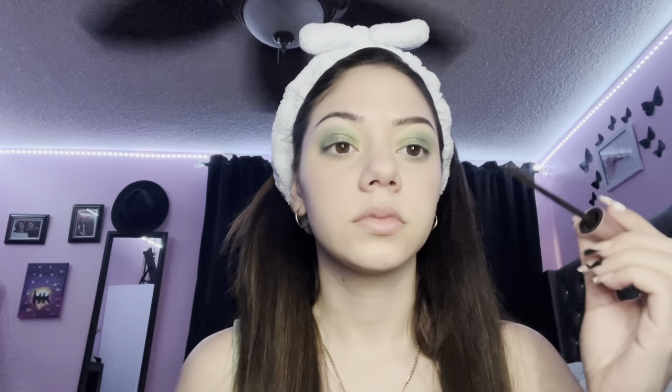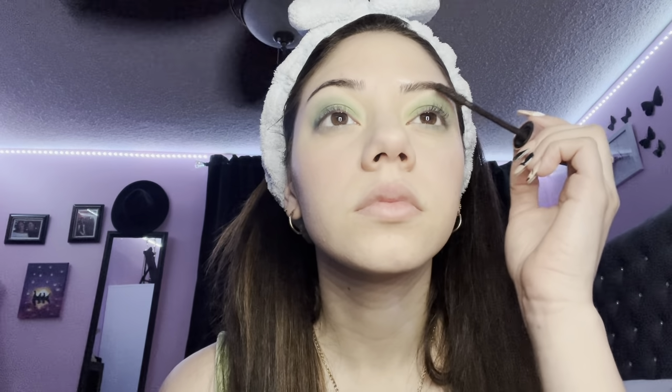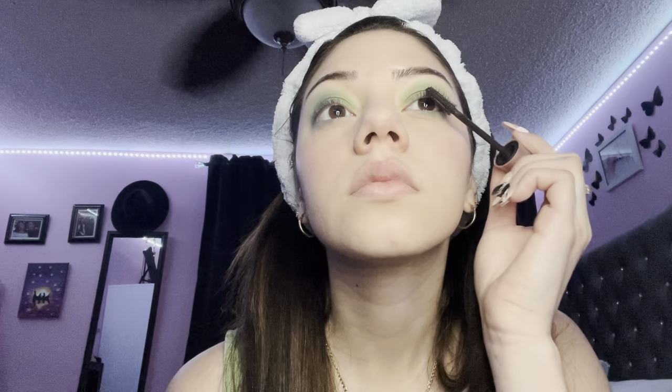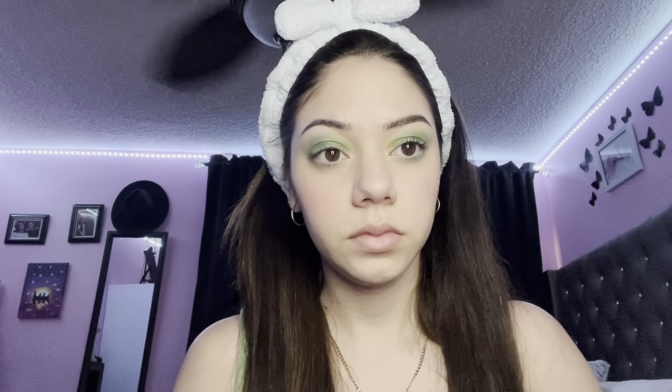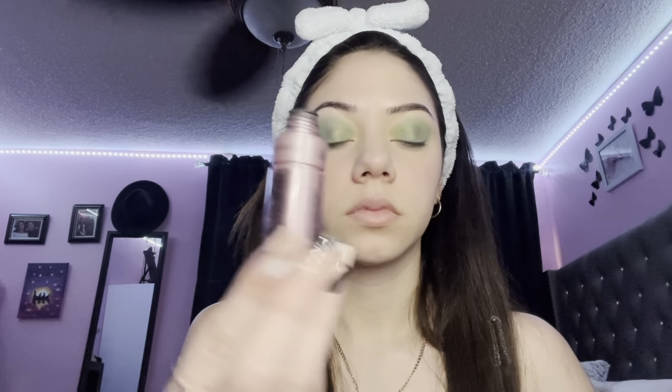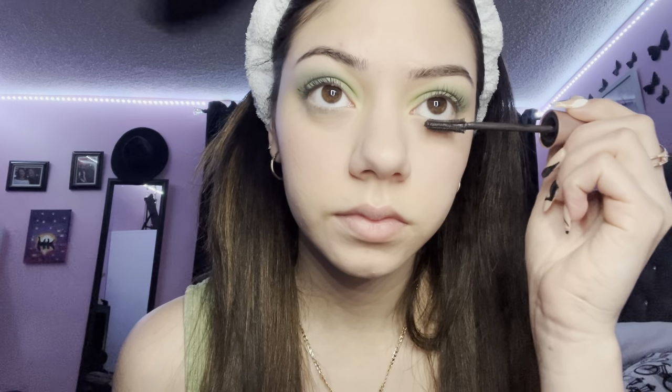Okay, so now is my favorite part, mascara. I feel like this just ties the whole look together because if not, it'll look crazy. I'm using the Maybelline mascara. I use a lot of Maybelline. I really like this one because I feel like the brush really lifts my lashes. I think you could like tell the side by side, the difference that it does. But yeah, I'm just kind of packing it on there. I'm brushing out each individual eyelash so they're not compacted. And I also go into my waterline eyelashes, my bottom lashes, to make it show even more.